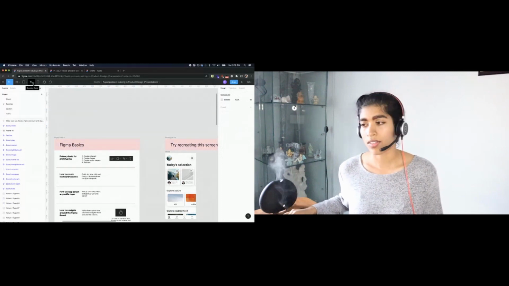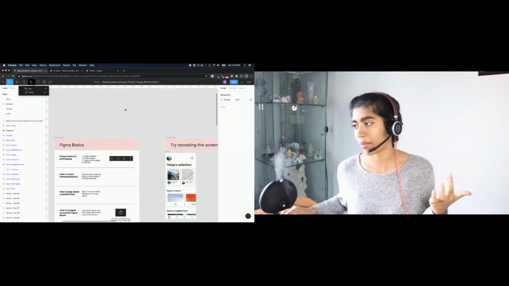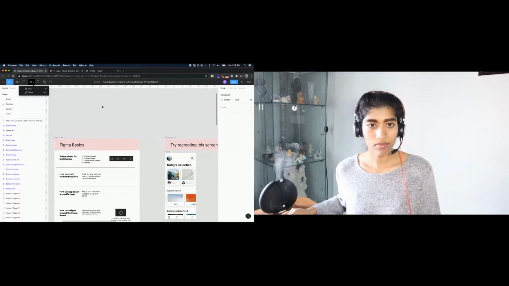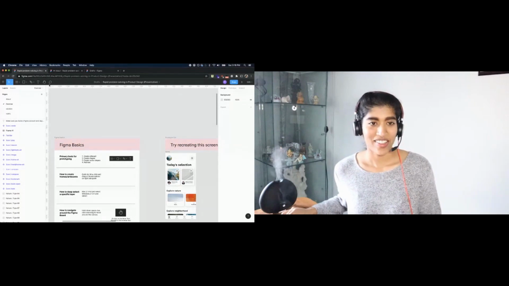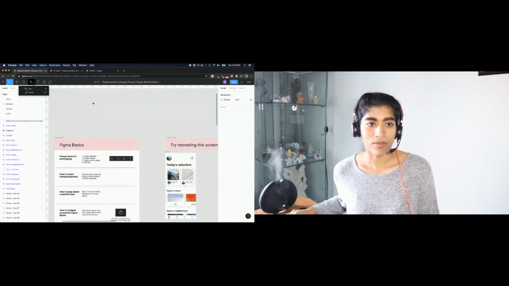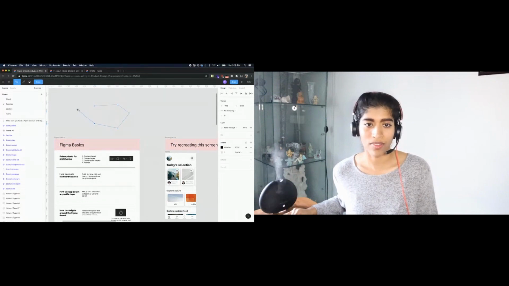And this is a vector. A vector essentially allows you to create any sort of shape. Yes, thank you for helping me out, friends. You have the option of using a pen tool, and that allows you to create any sort of random shape that you want.